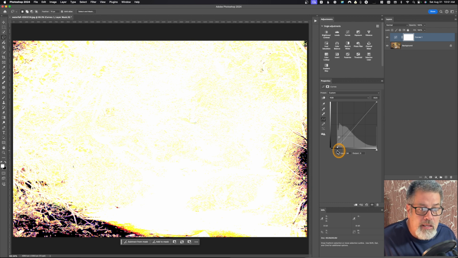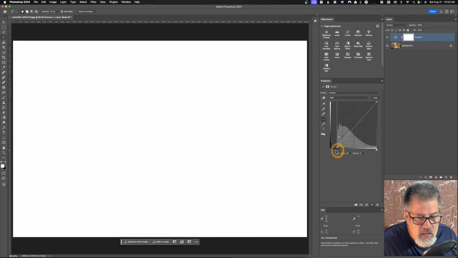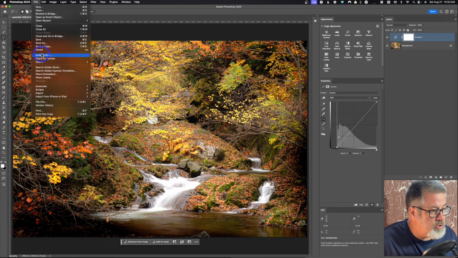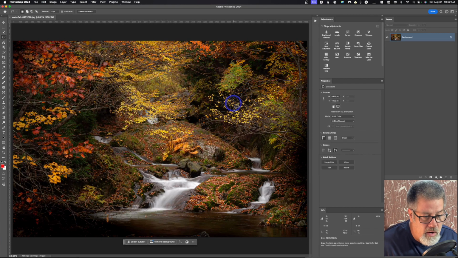So I don't really need to click the funky key, but if you want to do something cool and trick your friends and show them a magic trick, yeah, this works great. That's what we call optimizing the image. Usually you want to slide it over to where it starts going. You just need to pay attention that in this case, I've really screwed this photo up. So I'm just going to come up here and go to revert, and that's going to take it back to how I opened it up.